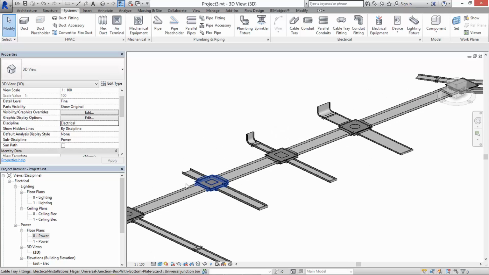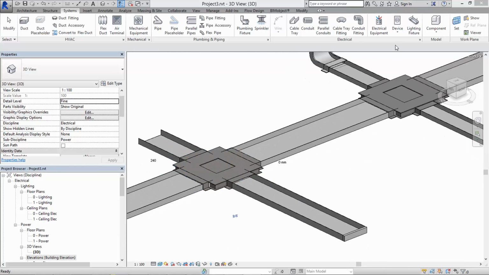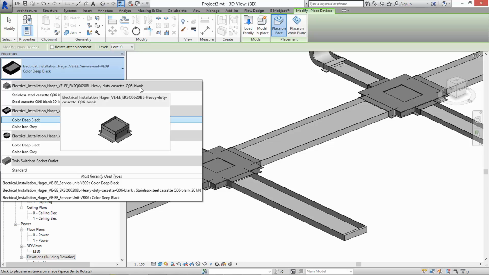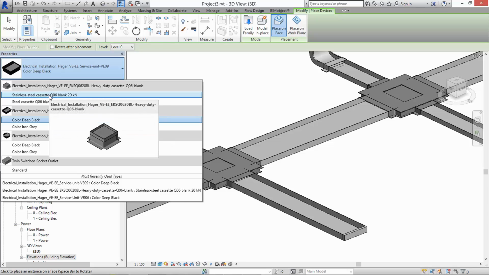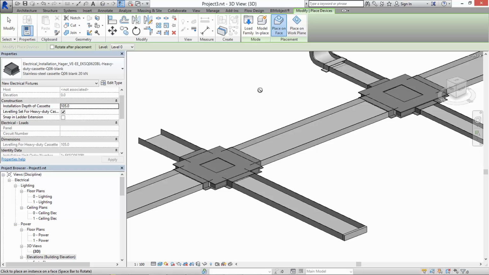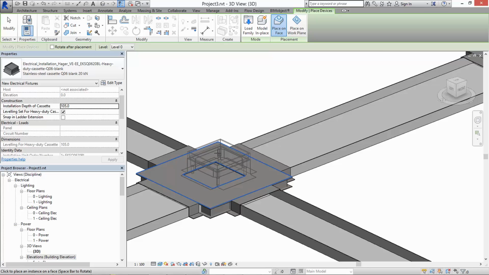After your configuration is done, please go to the toolbar Electrical Fixture and select the floor box from the drop-down menu. Before you place the floor box within the 3D view, please ensure that the placement Place on Face is active. As soon as the junction box fitting frame is marked, you can place the floor box.